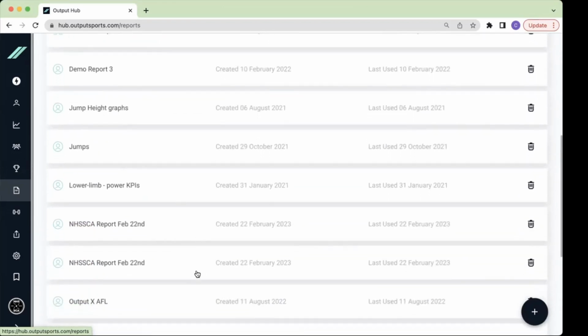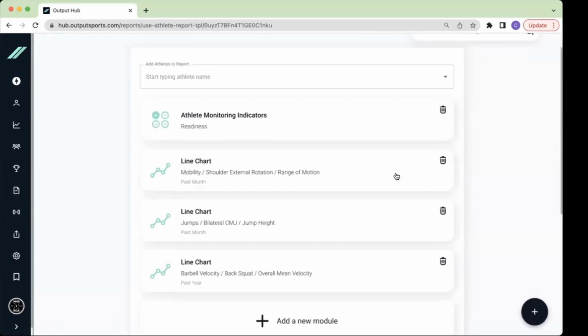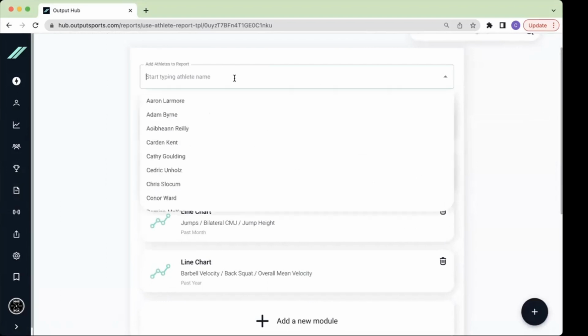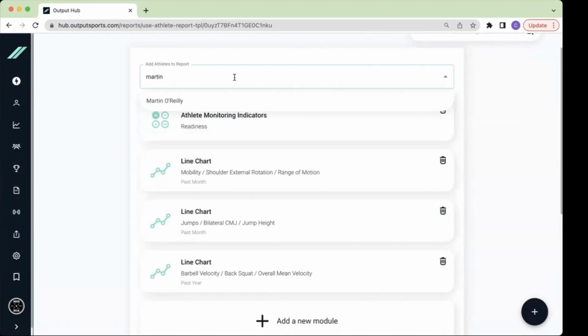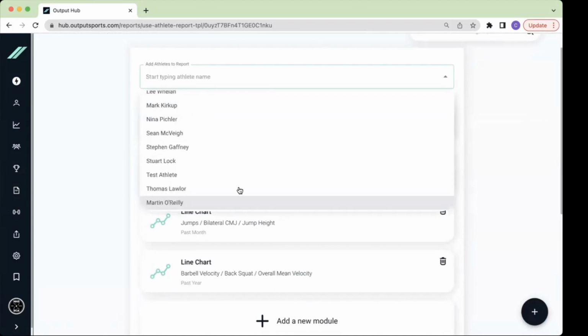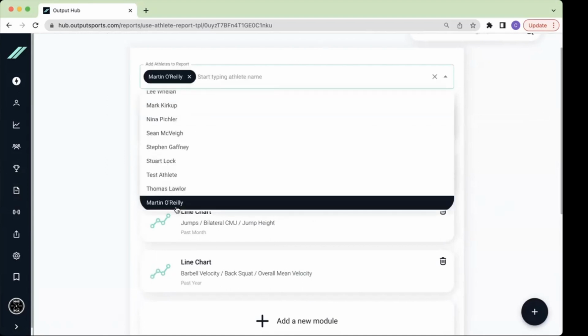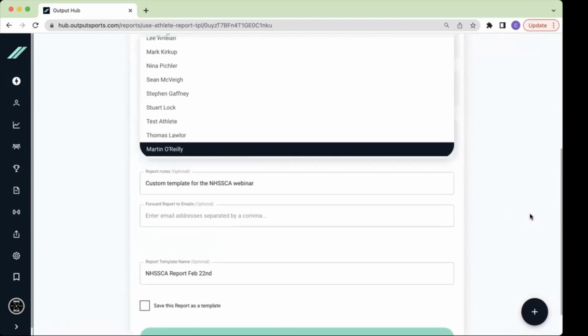Okay. So I went ahead and created a little custom template for today. If I click into this now, you can see which modules or which charts we're including in that. And if I take Martin, for example, and it's going to include his measures of today as well, I'm going to select Martin. We're going to create that template for him.